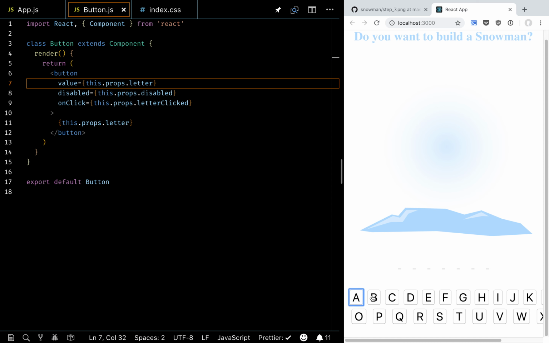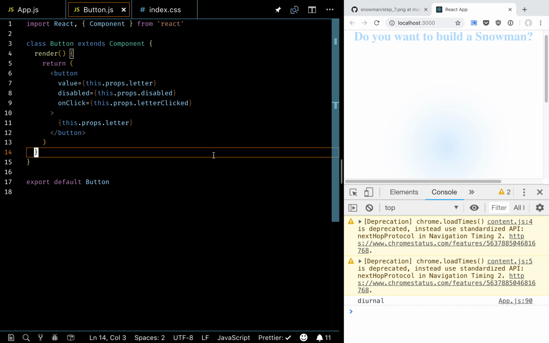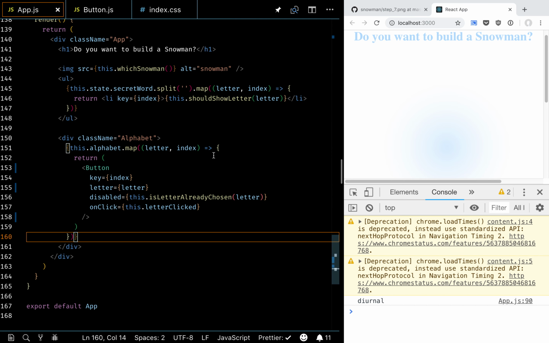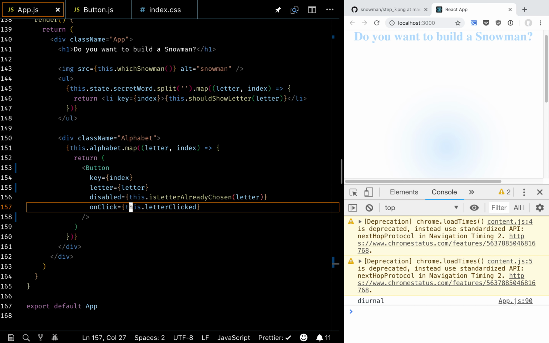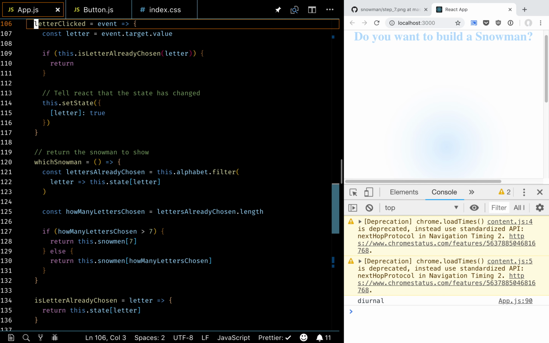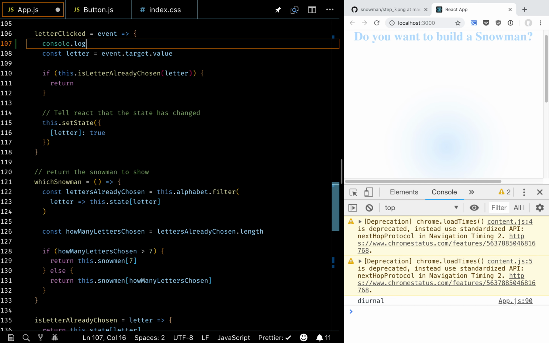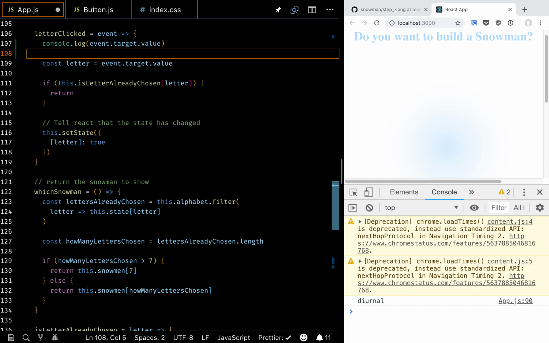And now, aha, something's not working. Our click isn't working. Let's see if we can figure out why. We're passing it this.letterClicked. Let's log what event.target.value is.